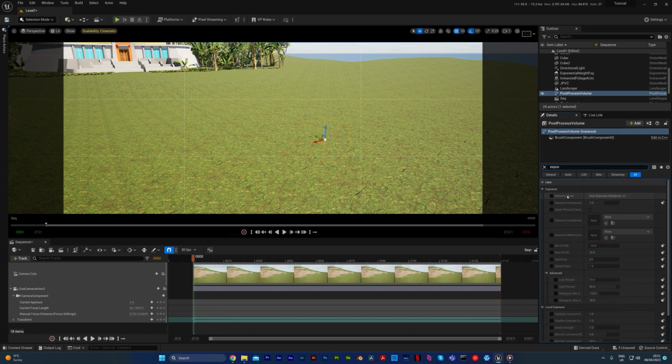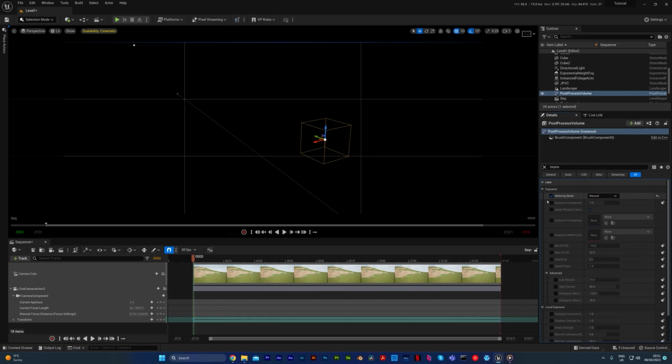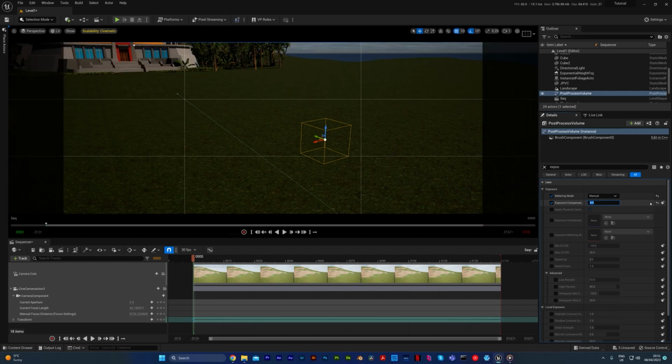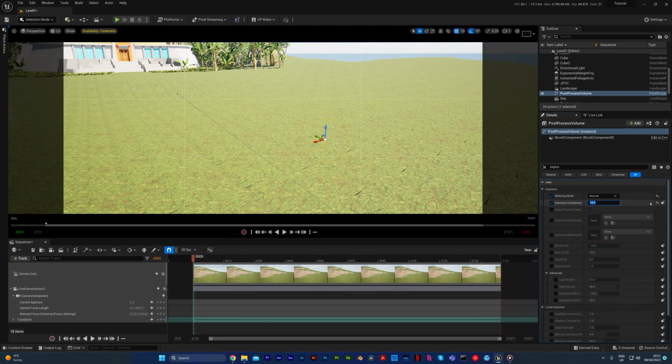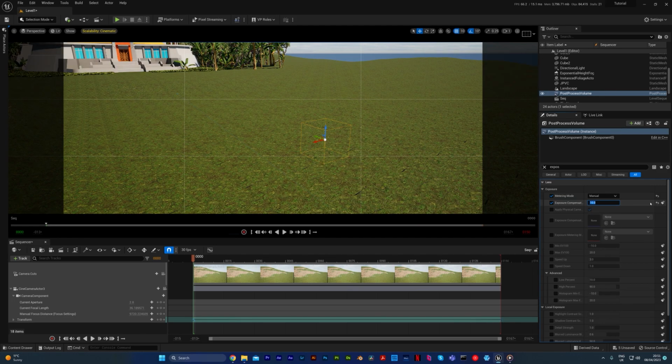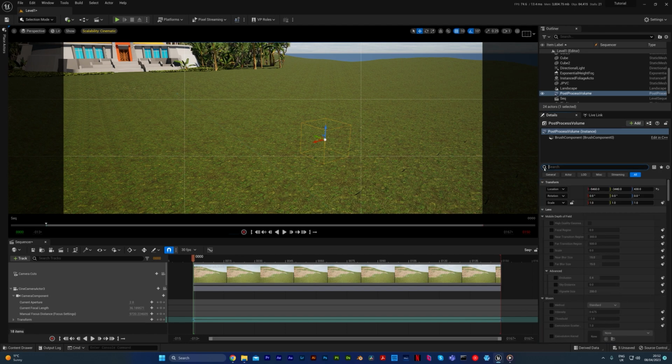And under metering mode, we're going to change this to manual, and everything's going to get very dark, but don't worry, because we're just going to check the next box and set this to a value between 8 and 12, which, yes, the comedians of you will say that's just 10, but the value between 8 and 12 is generally where the sweet spot is. So 8's a bit too dark, 12's a bit too bright, 10 works well. But you might want to play around with this artistically, which is why I say generally a value between 8 and 12 is where we want it to be.